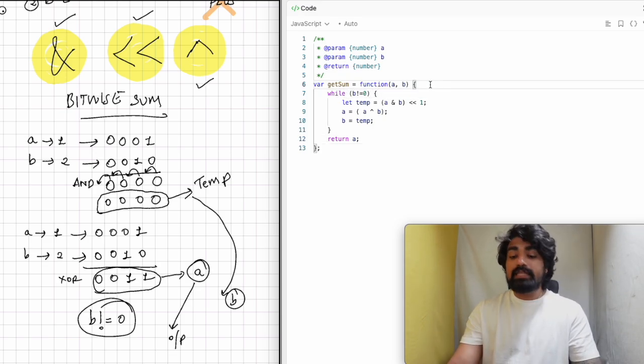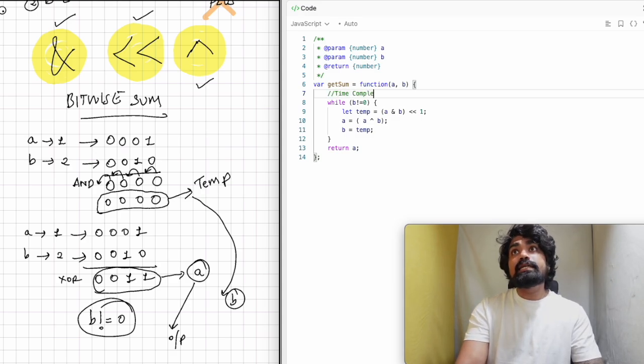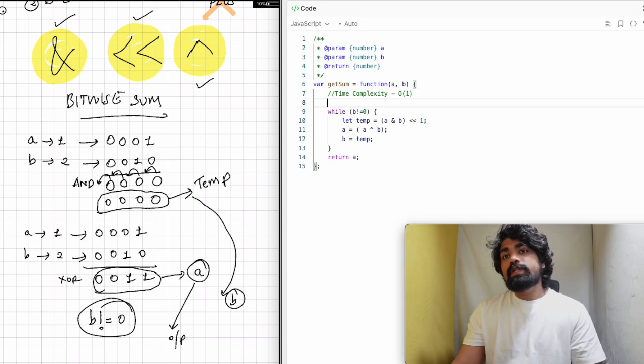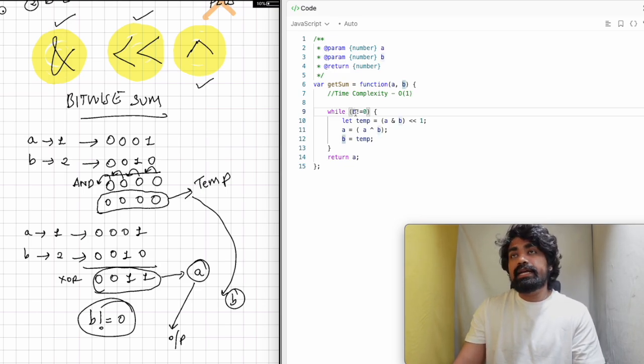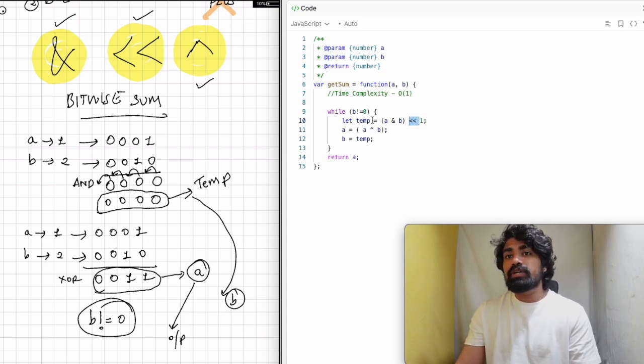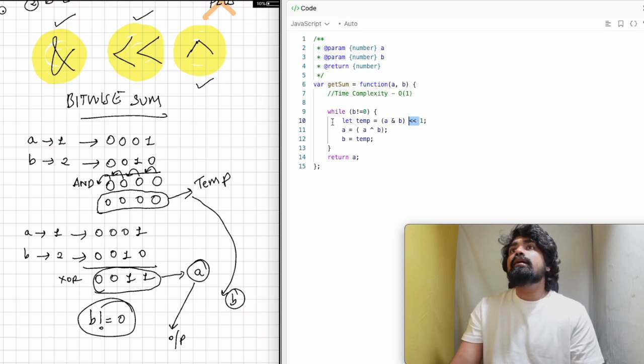And in terms of the time complexity, it will be big O of 1. You will say, why big O of 1 when you're having a loop here? This is dealing with bits, and we can have at max 32-bit integers, and this loop can keep running worst case 32 times, because as we keep doing this left shift, we can do it max 32 times because we can have 32-bit integers here, and it cannot go beyond 32 times.